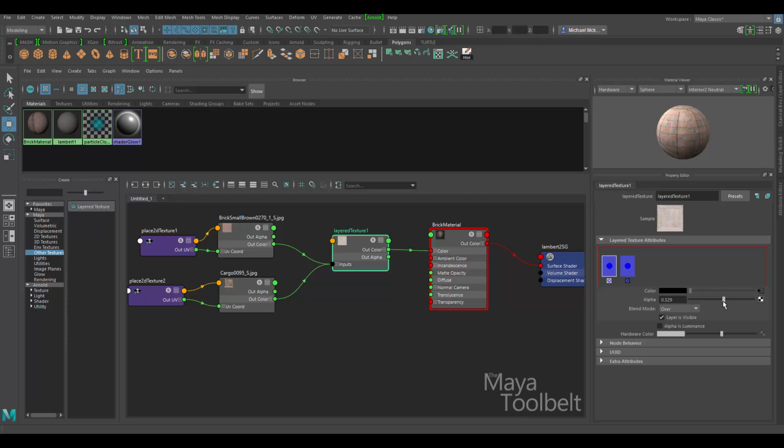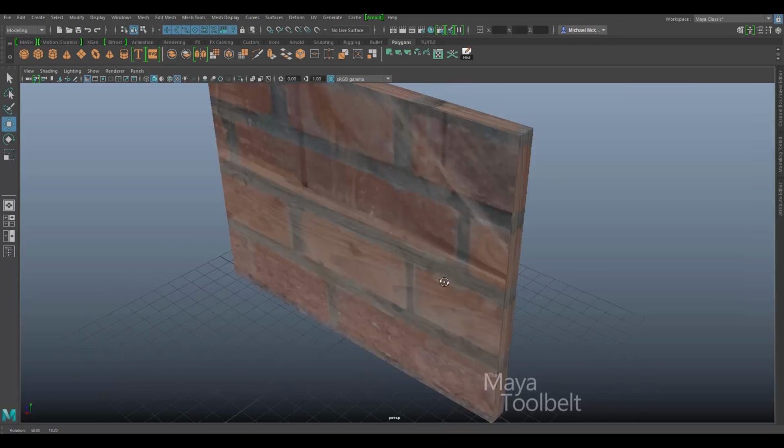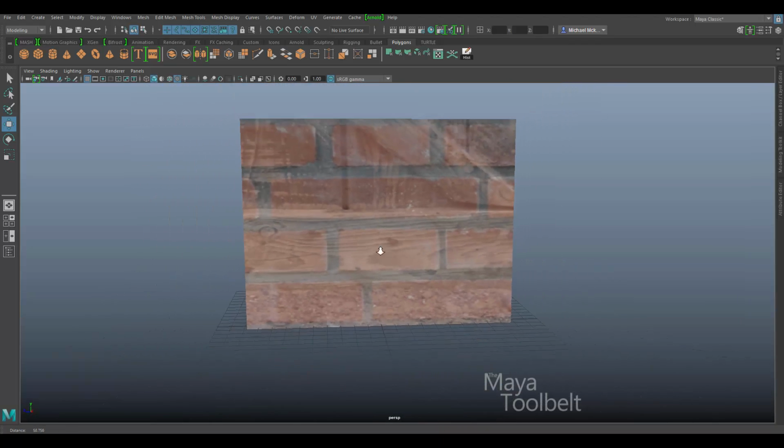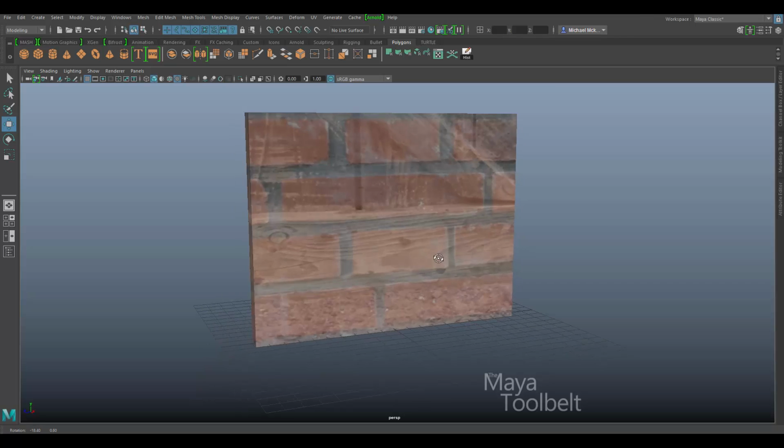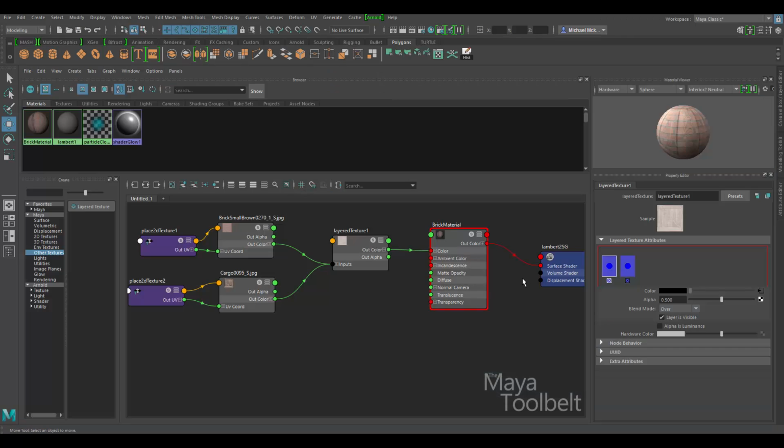So I can, for example, lower this to like 0.5. And now we can see there's a blend happening. So we've lowered the transparency or the alpha of the brick image to 50%, 0.5. And now that brick image has increased in transparency 50%, and we can see the wood beneath it. And here you can kind of see that happening. So now we're getting that kind of layered result. You can see those wood grains and such and the brick at the same time.